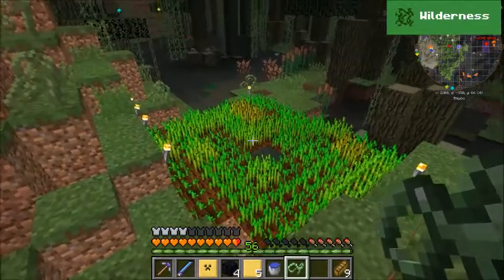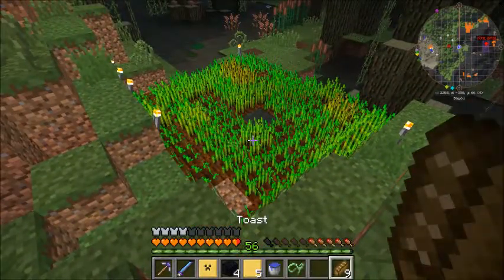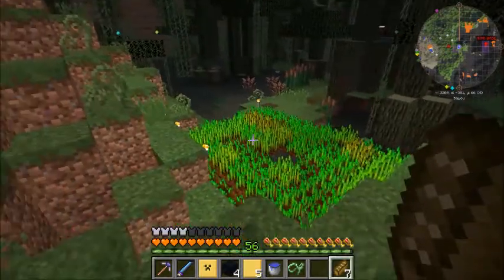Our food supply is really low, so I went ahead and made a wheat farm, and that got us toast, which is really good for hunger for what we've got right now. So hopefully this keeps us going for a little while.